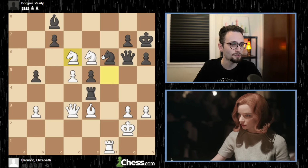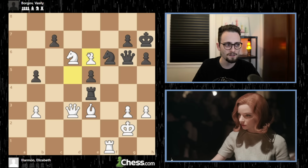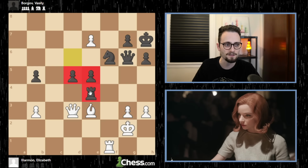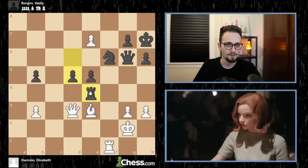We hear an audible expletive, and it becomes evident that this is a move that was not prepared for. The move d6 to d5. Black seems to hold everything together. The e8 square is under protection, the rook is covered, the rook also defends the central pawns. So, how on earth does Beth Harmon break through here?